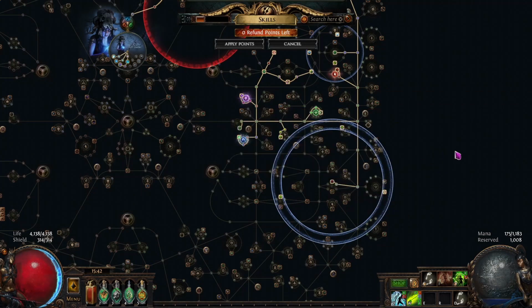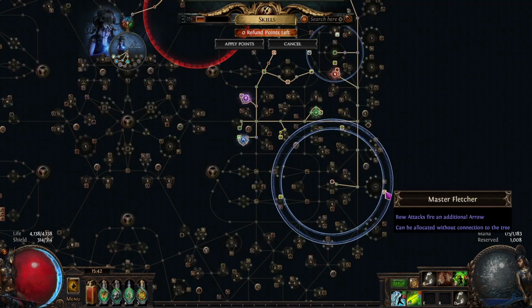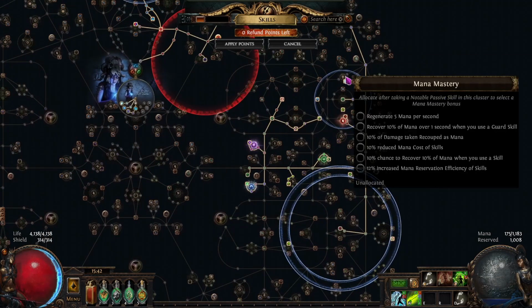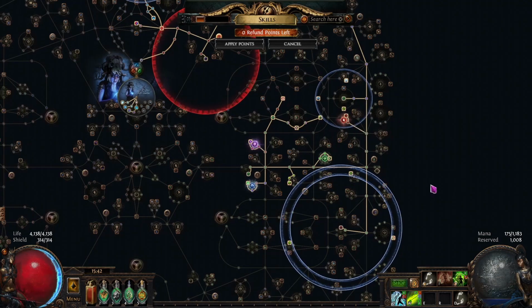This is the character we put a new Thread of Hope on. We tested out which Thread of Hope would work the best, and we ended up with a large Thread of Hope, and we popped that in there, and we were able to pick up Master Fletcher. So from the points saved up here, we saved 1, 2 for the mastery, 3 here, 4 for the travel node to the frenzy charges, so we saved 4 points there.